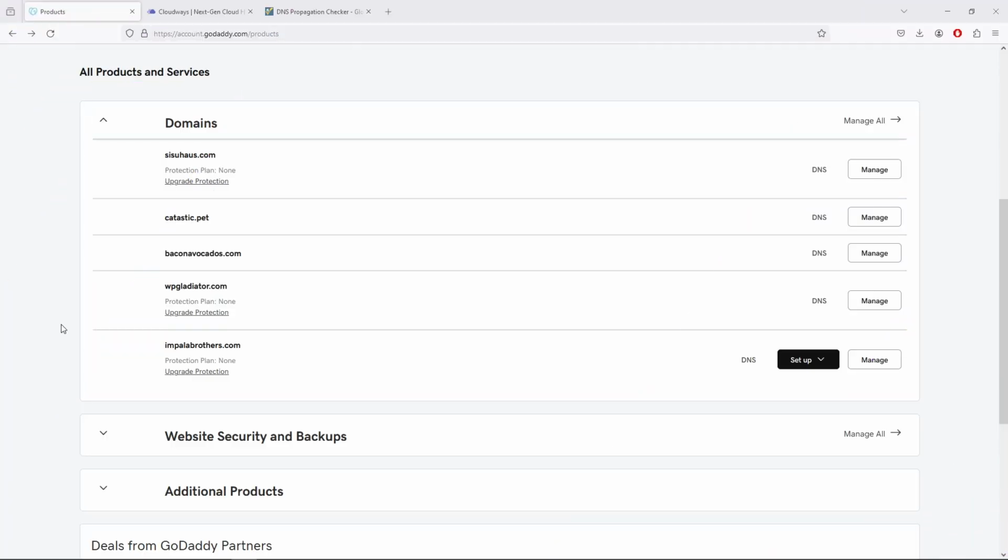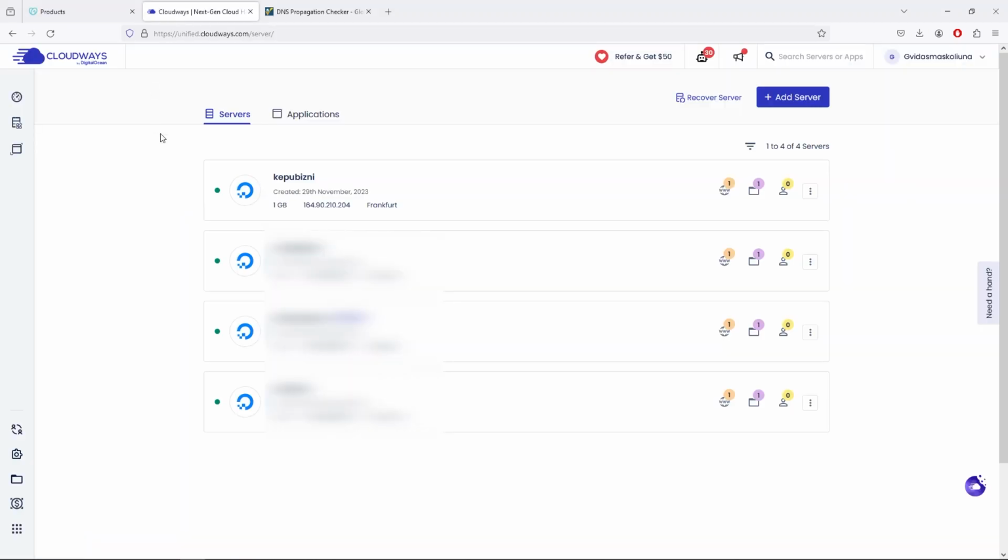So in this method, instead of using name servers, we're going to add an IP address to our domain name in DNS settings. In this case, you need to locate your IP address in your web hosting's dashboard panel. For this example, I'm going to use Cloudways. Let's say I just created a new server. Let's imagine this is my newly created server, and right here I added a new application that is a WordPress installation, and I added my website.